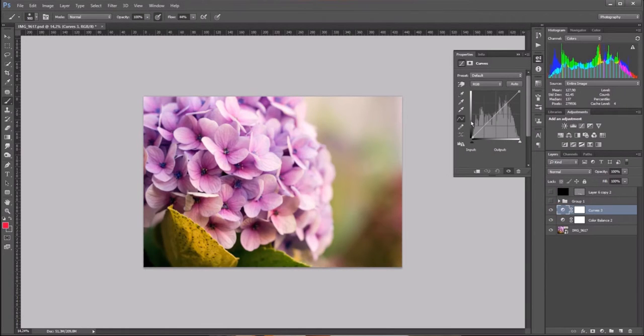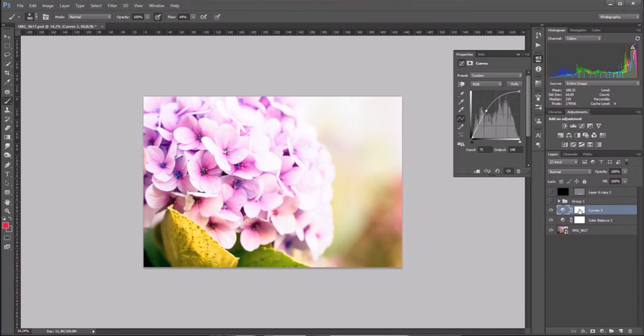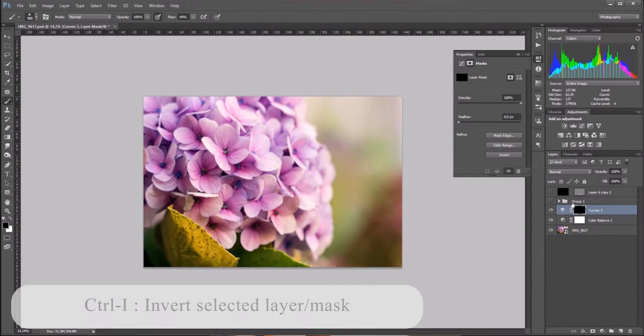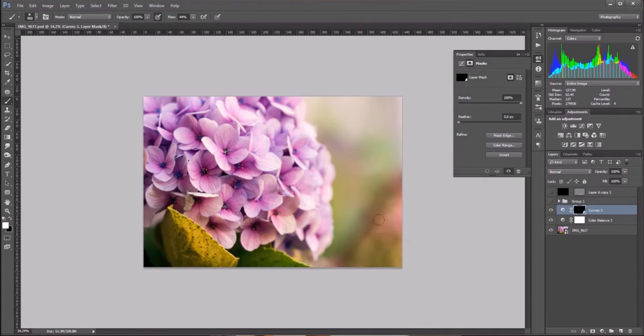I love adjustment layers, they're amazing. Okay, so I'm just going to pull this up as far as I can, go to my layer mask, Control I to invert, B for the brush tool. You just press X to swap between the colors. I want white selected, and I'm just going to gently paint it in the area we want it. Dropping my flow down.